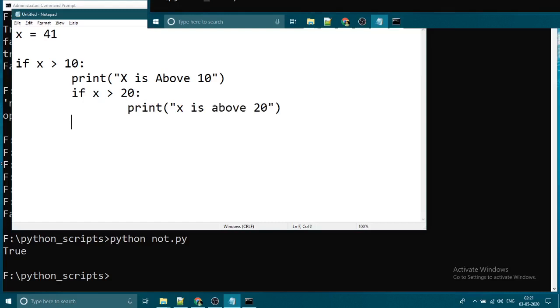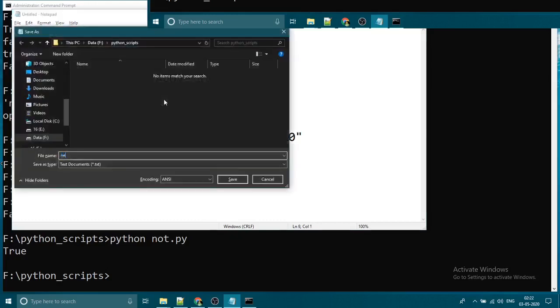So I'll just end here with else, print x is not above 20. Just save it as nested if.py.